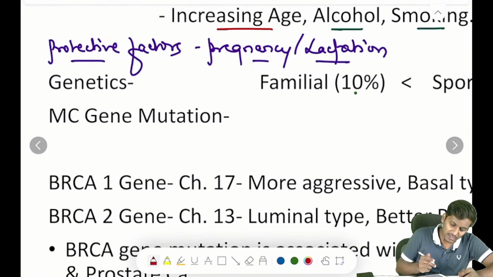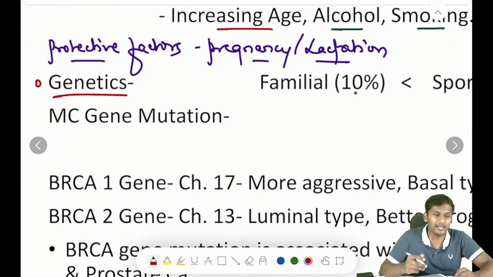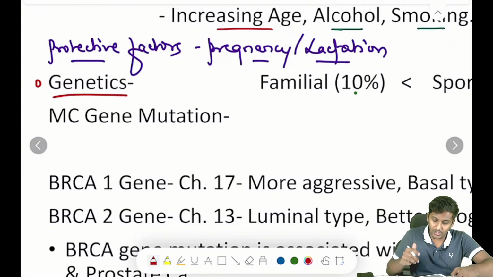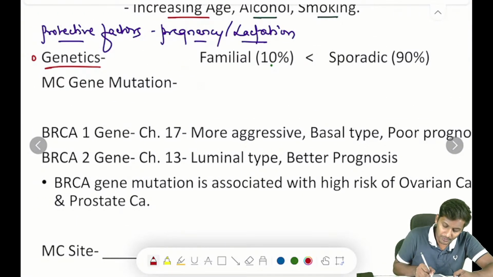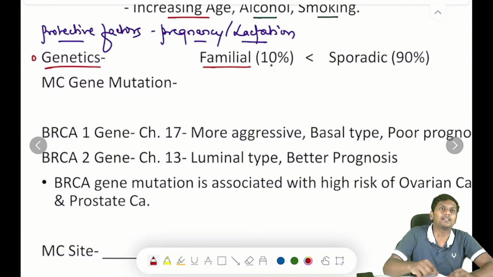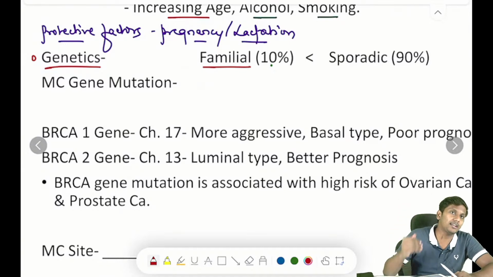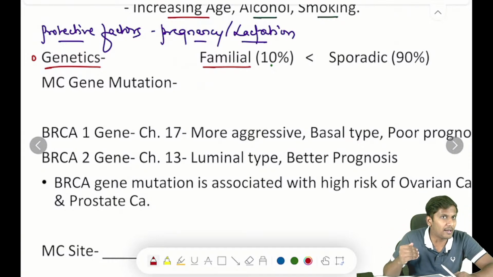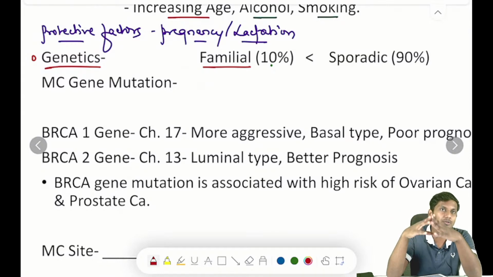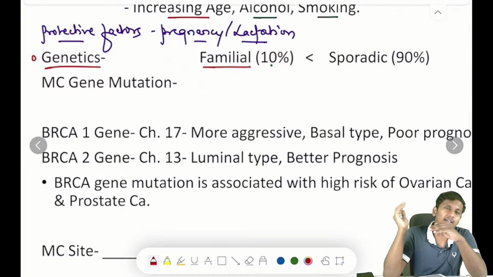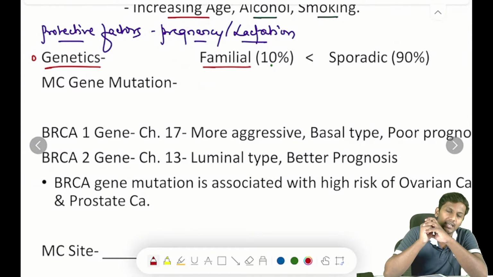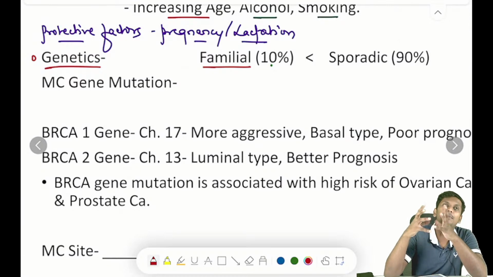Next important, if I talk about genetics now, which gene mutations are known to cause breast cancer, that you have to be aware of. First of all बच्चे, breast cancers are of two types, ठीक है. One is familial breast cancer. Familial breast cancer का मतलब the breast cancer which will run in the families. As the breast cancer is running in the family, that means the patient definitely has some gene mutation. Because of that gene mutation, the patient is having a constant stimulus and constant growth of the breast cells or breast tissue, and therefore there is development of breast cancer in this patient.